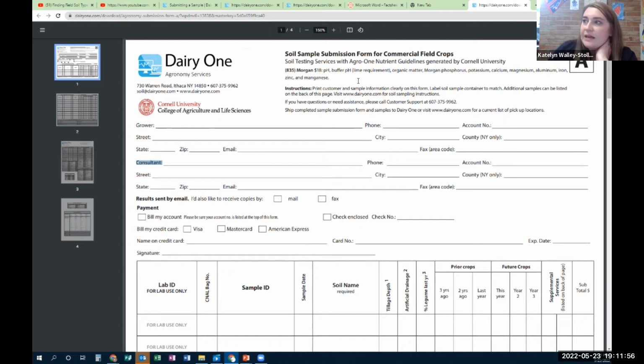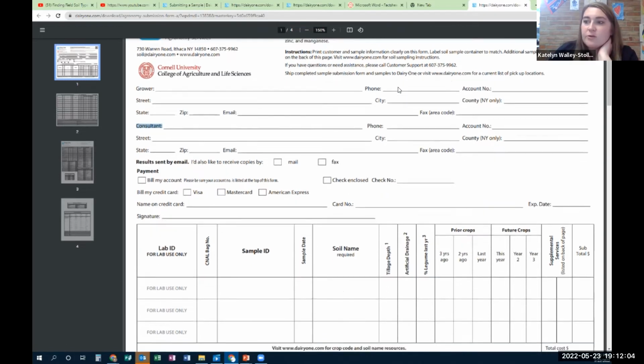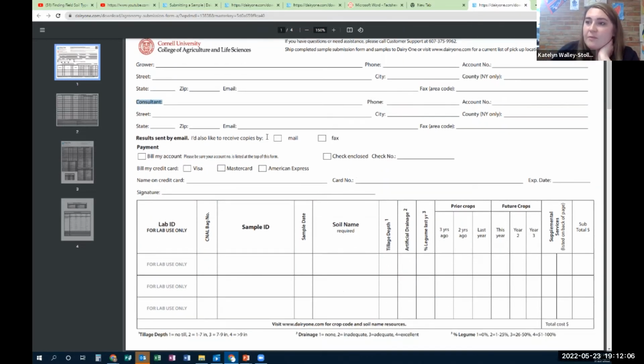Now, if you look up here, this is Form A, and it's our soil submission form for commercial field crops. So for this one specifically, the first column that we're going to fill out is bag number. So Amy talked about very clearly labeling all of your bags of soil. If you're sending in more than one sample, then you should label them in chronological order. And up in the corner, really big with a big circle around it, you can put 1, 2, 3, 4, and so forth. And that's the number that you're going to put here in this column.